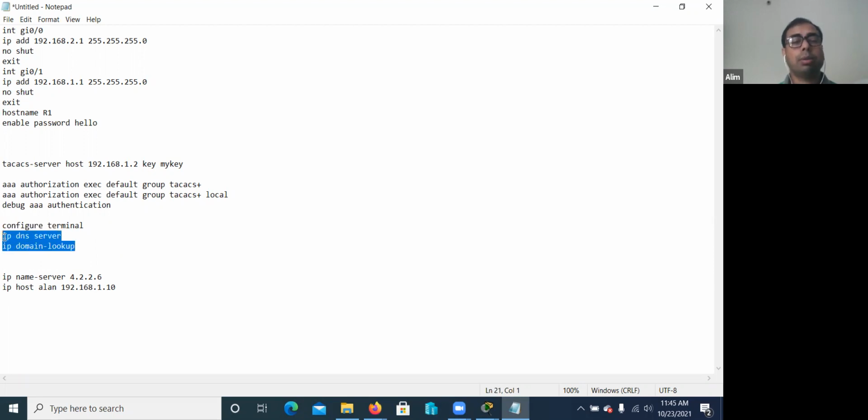These 2 will enable DNS. If you want to set a DNS client, IP DNS server, then you will mention the DNS server name. Here it is not actually a client, it is actually recursive DNS.